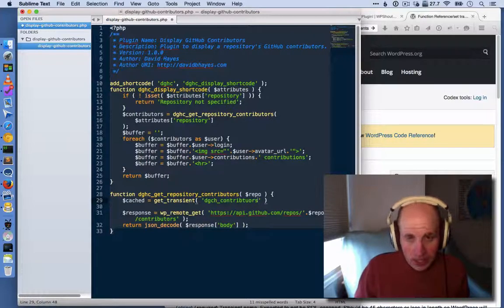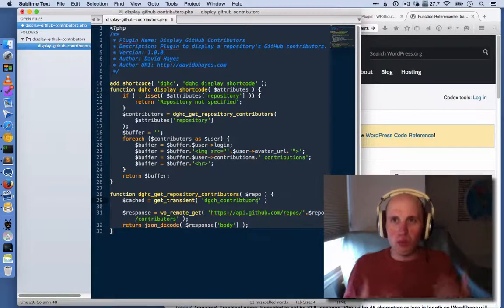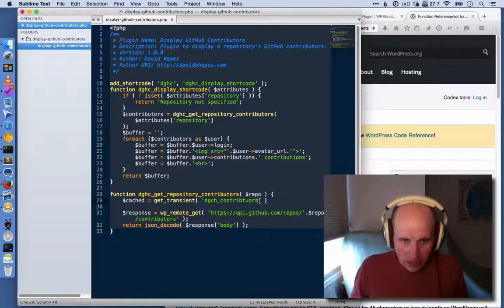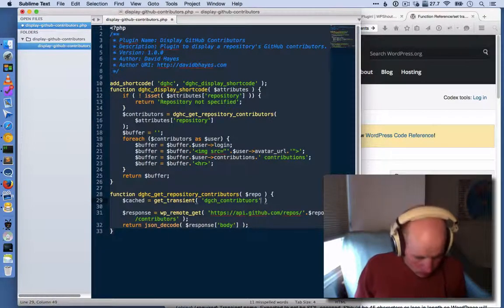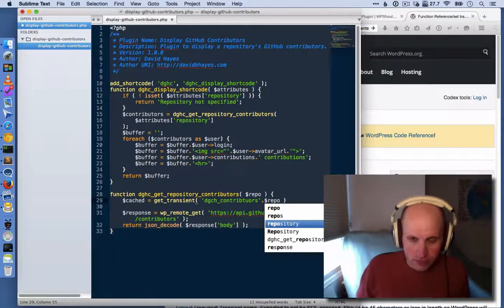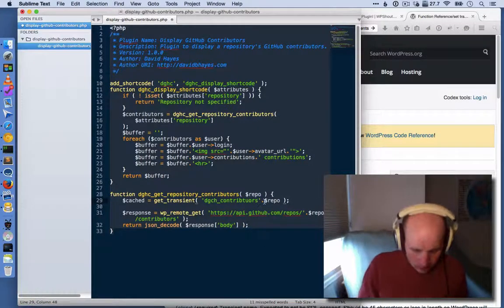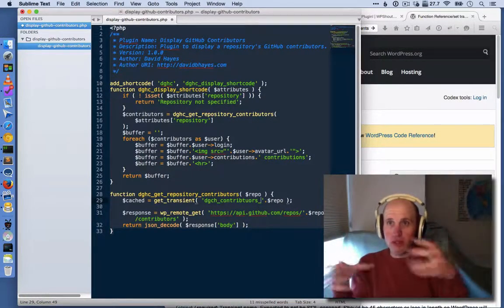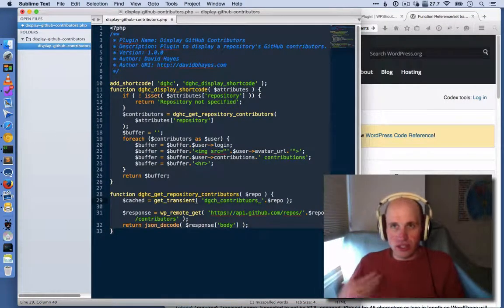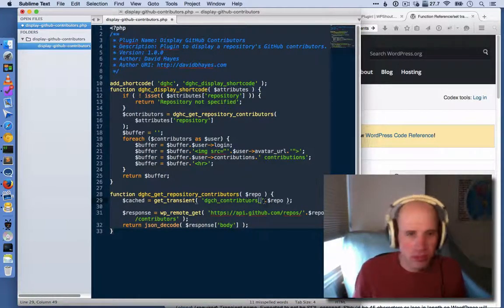Contributors. And then because we're letting the user control the repository, WordPress has a different contributor list than Laravel/Laravel. And so I think we just want to include at the end of our name the repository itself. And so that will create, we'll add an extra underscore, a unique one for each possible repository name that gets passed in. So we won't accidentally be serving the Laravel list of contributors when someone's trying to display the WordPress one, for example.